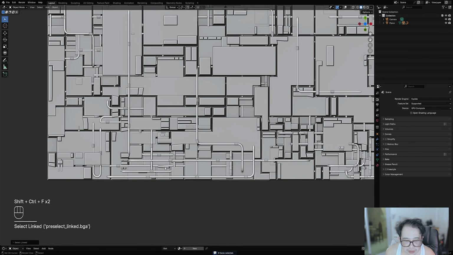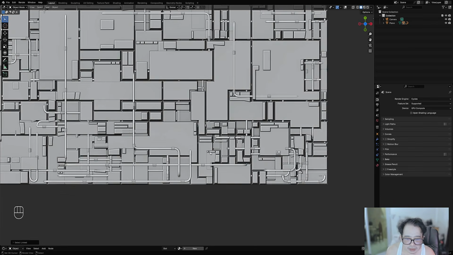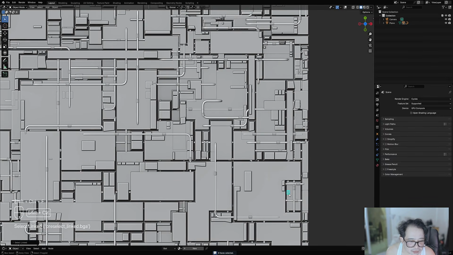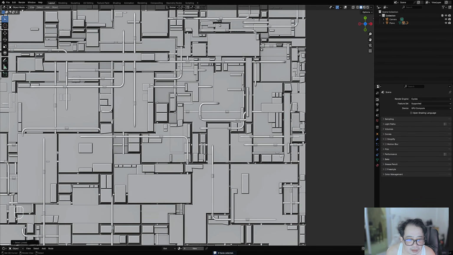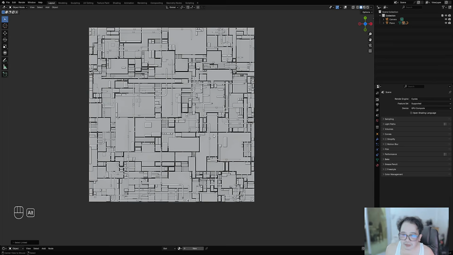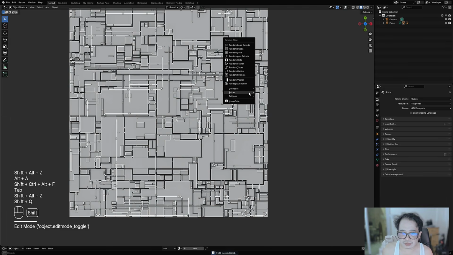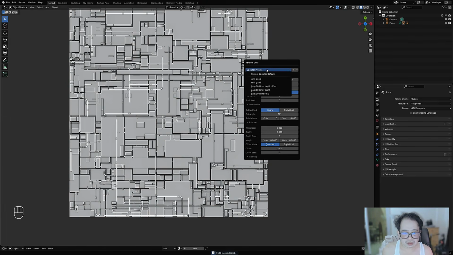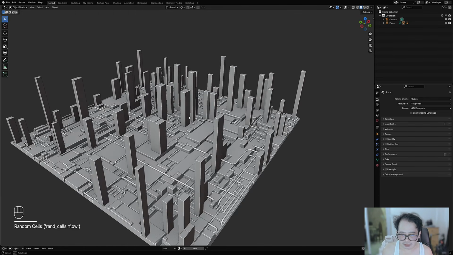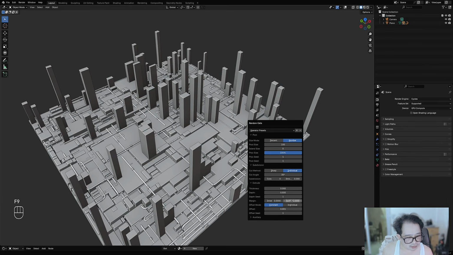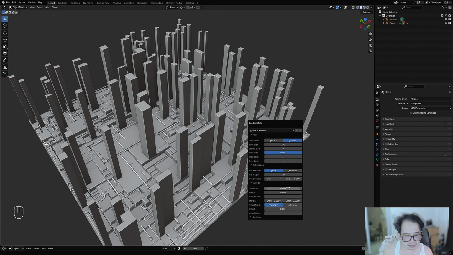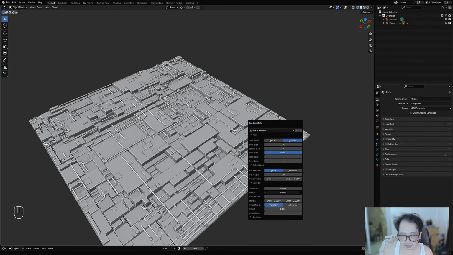We're going to fix this twisted. Probably not. There's a lot of them. And this one. Okay. Selecting this one, I'm going to use random cells and generate those tiny or small squares.